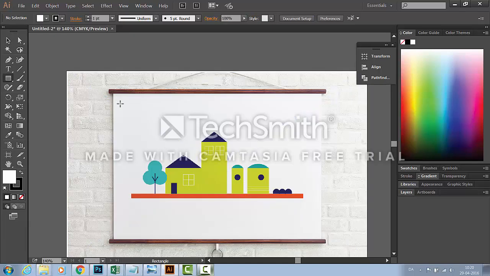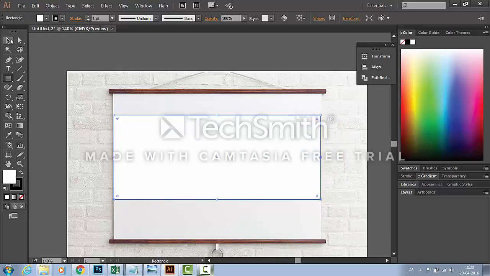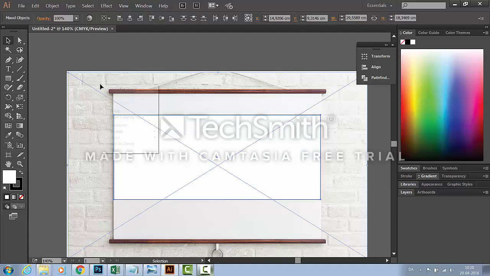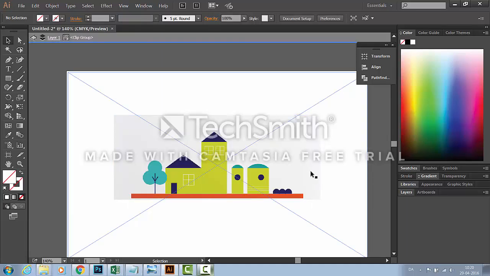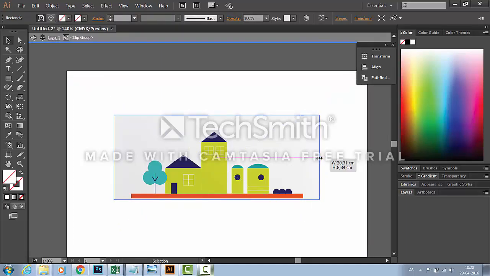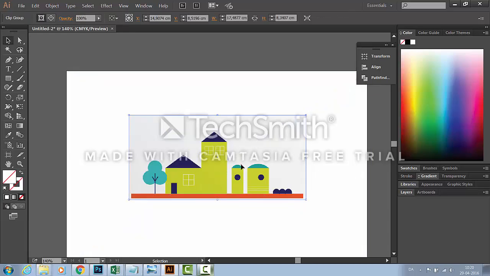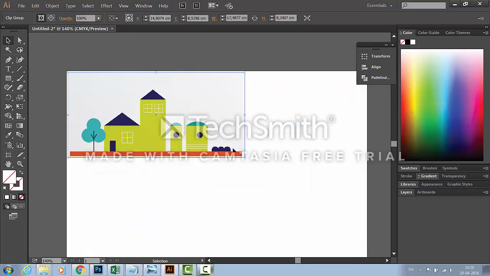Can you see how I'm now using only the shape layer, and I can crop only the area I want. I click the first one and the second one, right click with the mouse, and make a clipping mask. So it's only taking what I need to use, and if I double click it, I can change the width if I want. This is up to you, how you want to work. You can put it as you will and scale it up, but I like it in this way, and I scale it up.